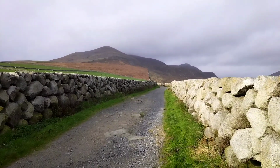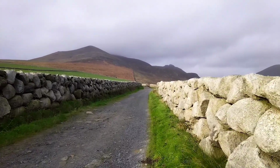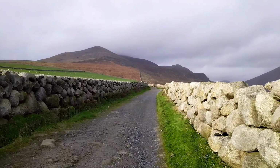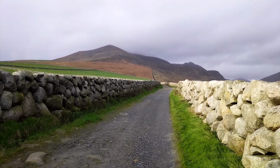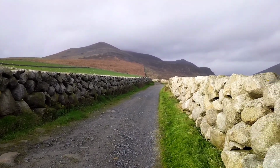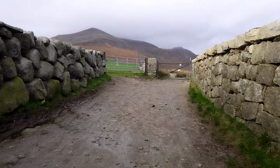But you see, this is only the start. This is only the warm up. This is only me getting my burns about me, just until I get warmed up, and then I'll not be out of breath as much. It's a wee bit of a steep climb, but we'll get there. And it should be a wee bit of fun when you get to the end of this track.